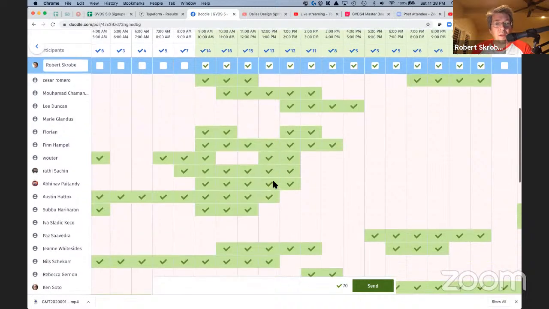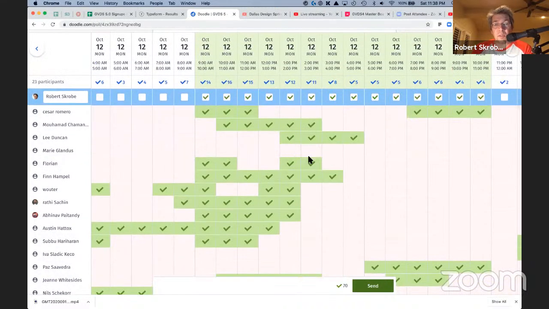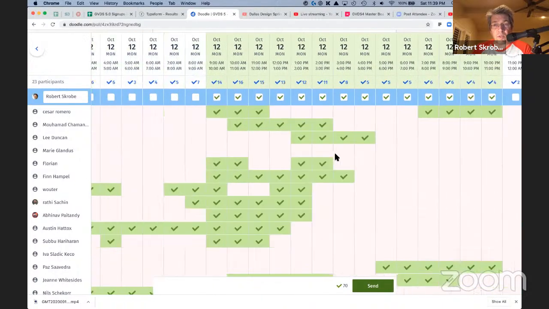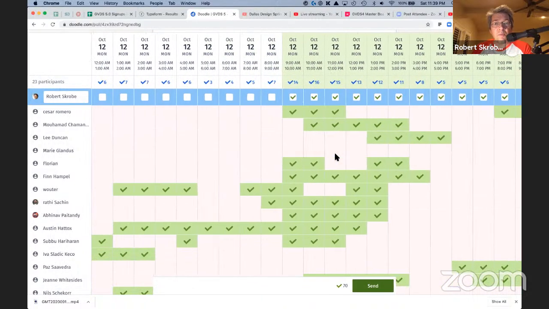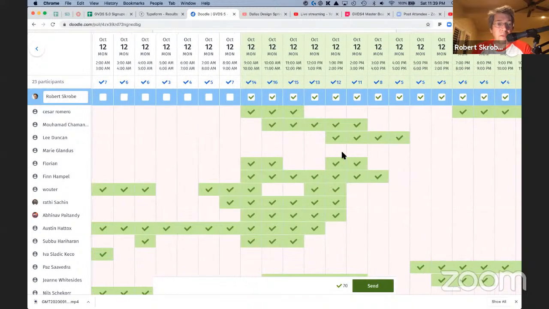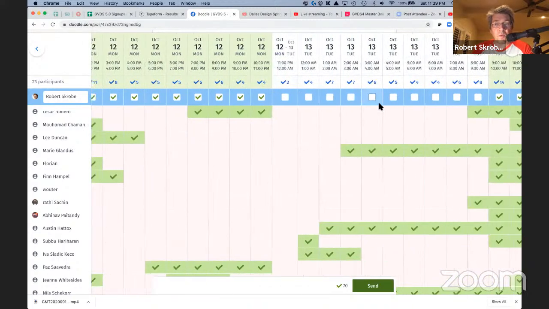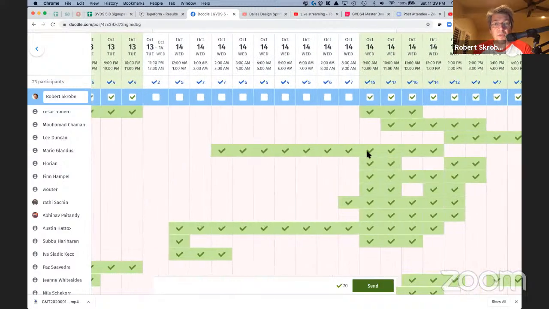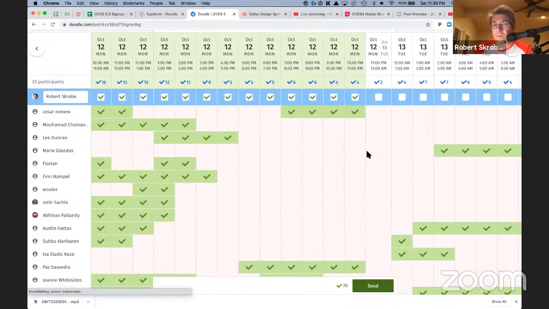This is all fine and well, but what I usually need is availability from as many people as possible and to understand when they're going to be able to do a sprint. Now, some people, like Marie for instance, are not available on Monday, but they're available on Tuesday, Wednesday. So Monday's out for them. That'll be something I'll have to take into account when I'm assembling teams.